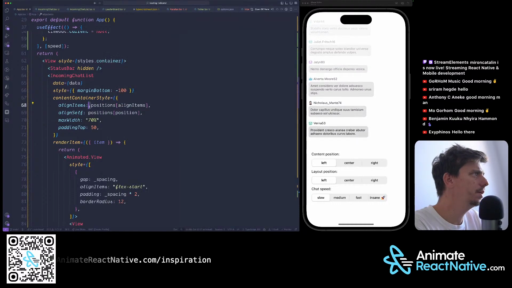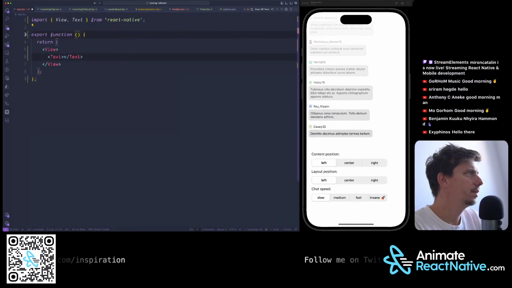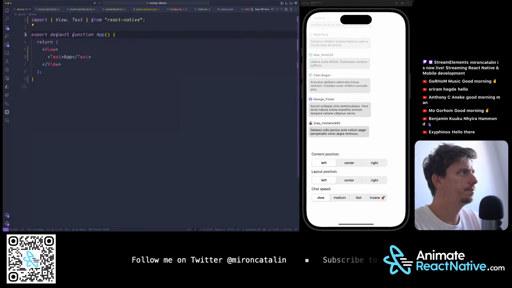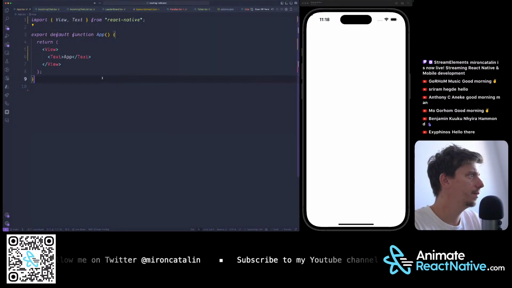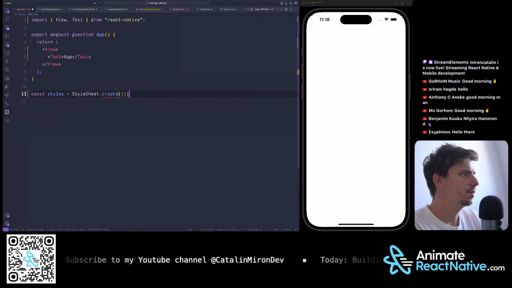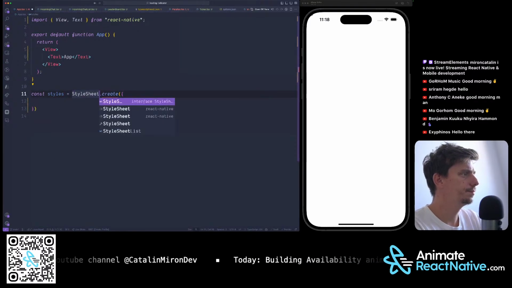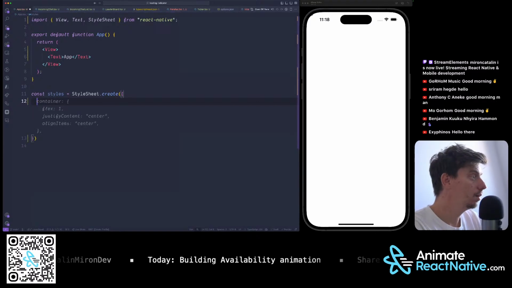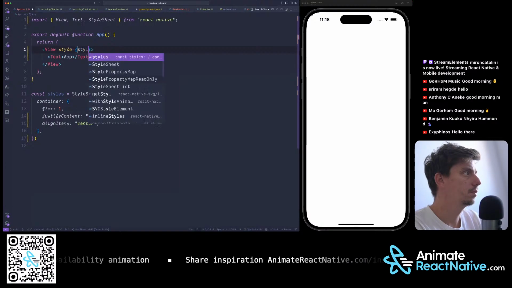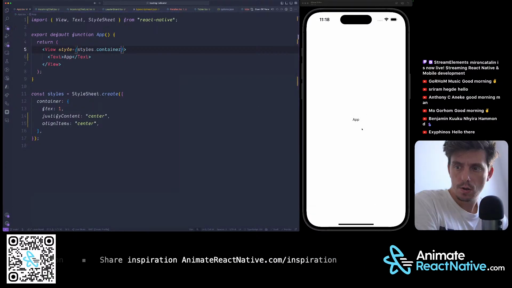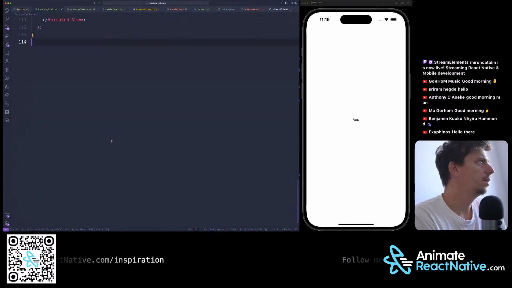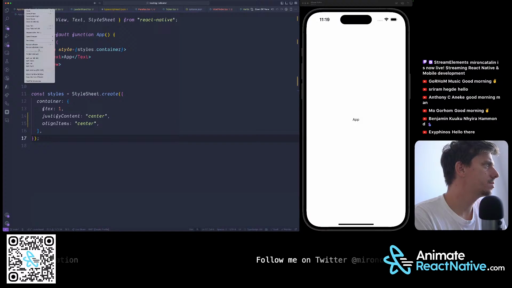Okay, so let me start fresh here. App, and export default App. So now we have the app here. Apply some StyleSheet, and I'll do a container style. Okay, so I have a starting point, and now let me close the rest.